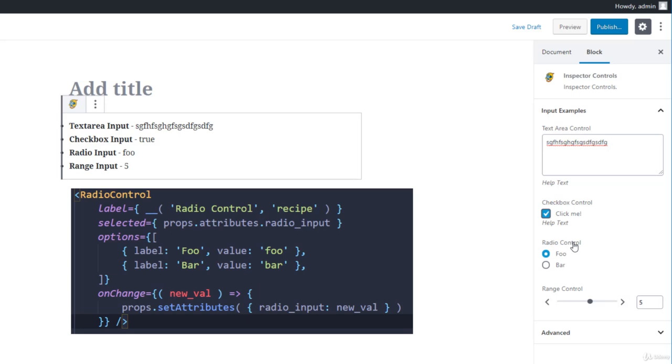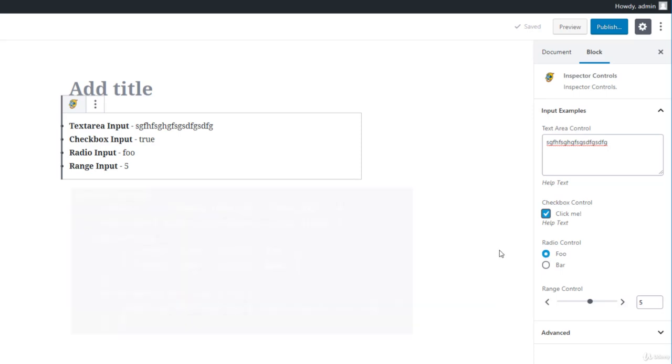Keep in mind that radio input fields can only have one value per group. This attribute expects you to pass in an array of objects. Each object should contain two properties, which are the label and value. In this example, I have two options, which are foo and bar respectively. Inside my attributes object, I set the default value to foo, so the foo radio button should be checked by default. Lastly, we have the onChange attribute for handling the change, same as before.